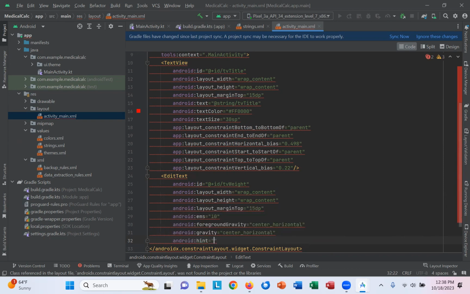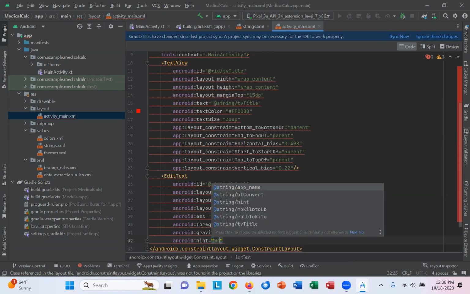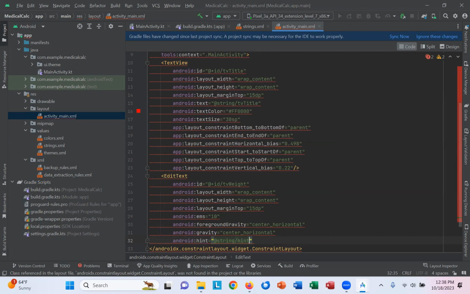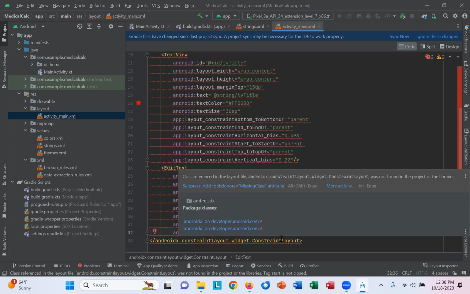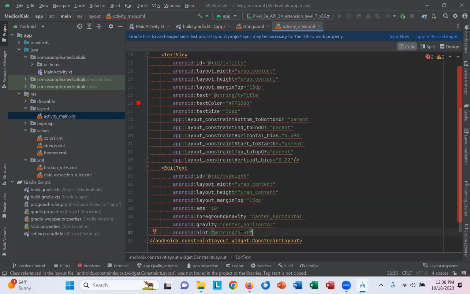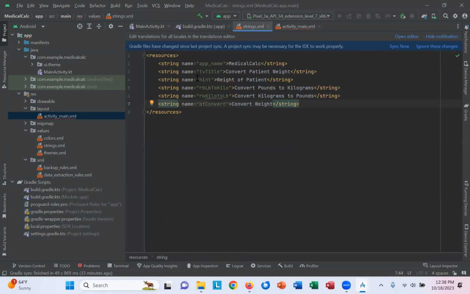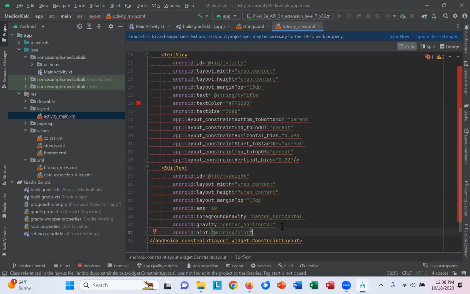We now do the same for our hint. So it's going to be Android hint equals @string/hint, which now passes whatever we have set up as hint within our strings.xml file.